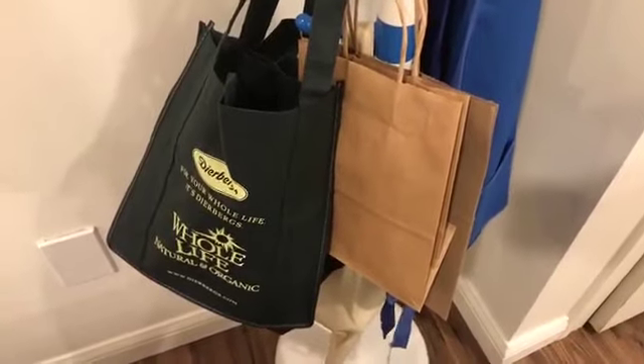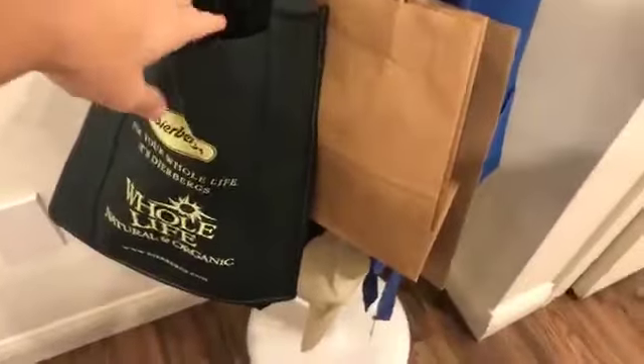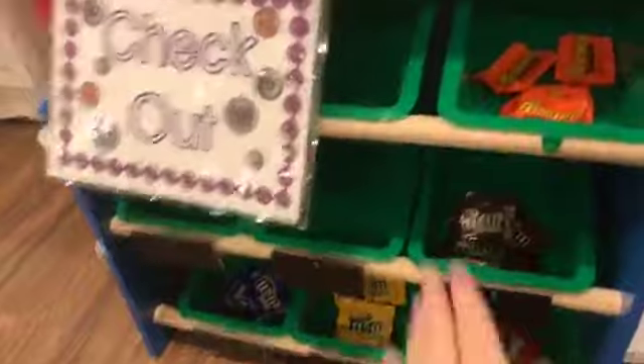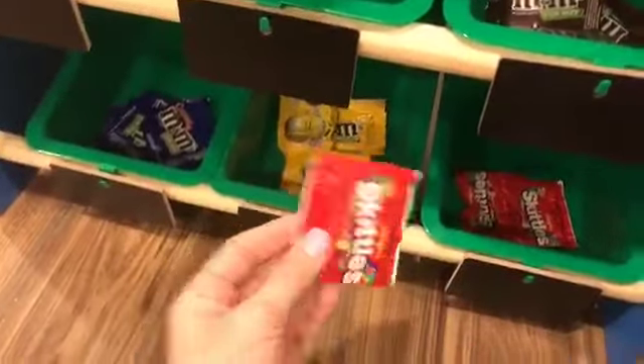I try not to use plastic bags — it's just not really safe for kiddos. So I just have some reusable bags and paper bags, and then just some aprons. I got those at Target in the dollar spot. At the checkout, we were having all the candy from math, so I put some empty wrappers at the checkout — we ate the candy — and they can sort them by color and by name. So you have candy now at your checkout stand.